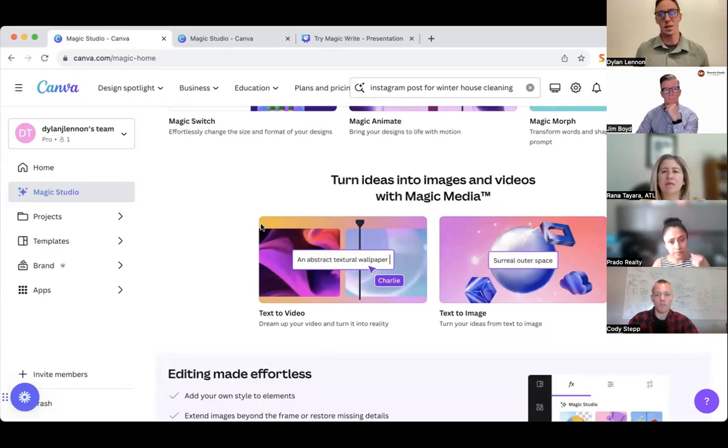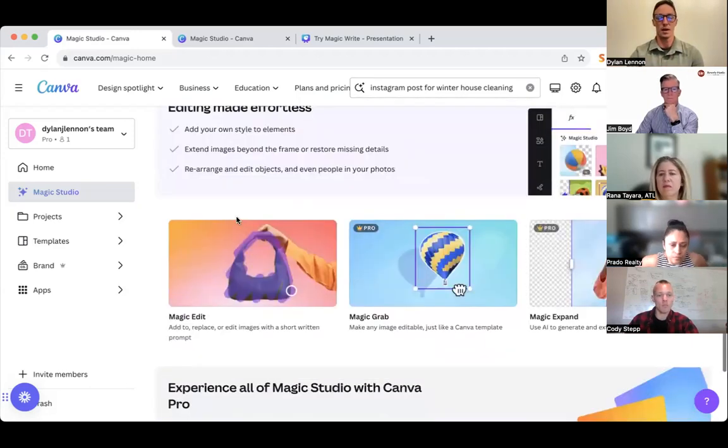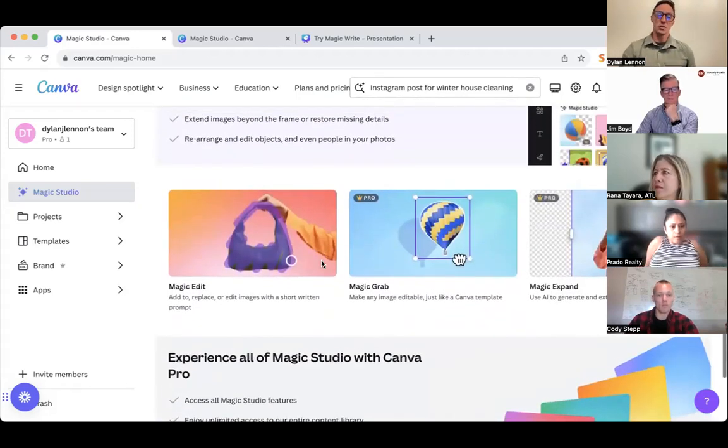If you're not satisfied with any of the stuff that Canva already has in terms of the existing images, or you just want to create something from your mind's eye, you can do it using Canva's Magic Media tool. They also have a tool that allows you to do the same thing using the same platform, but turn the text into videos. Finally, and these three tools are my favorite tools that they've released within the last couple of weeks, they released some image editing tools, so AI image editing tools.